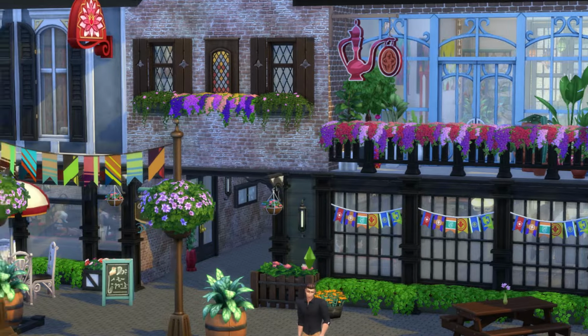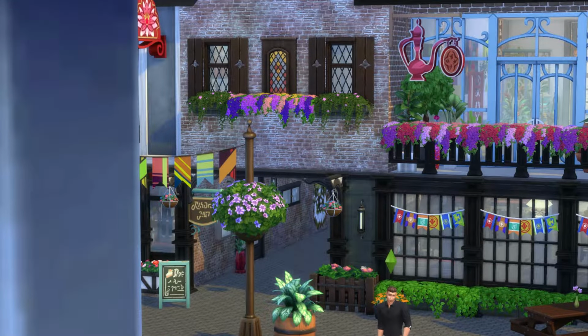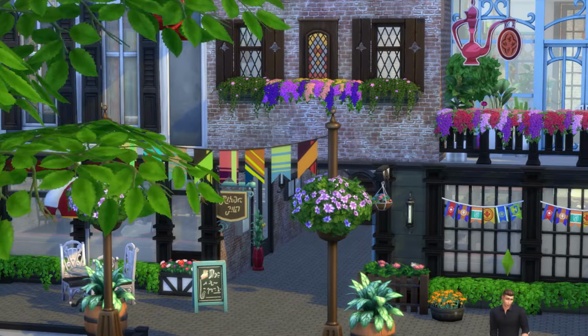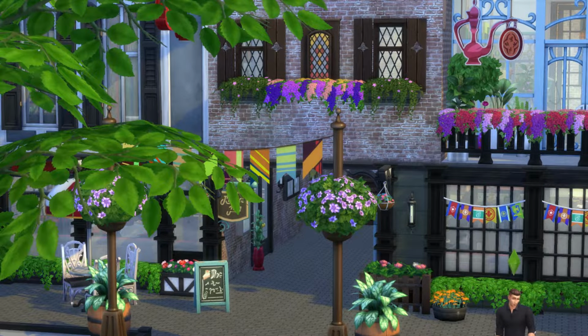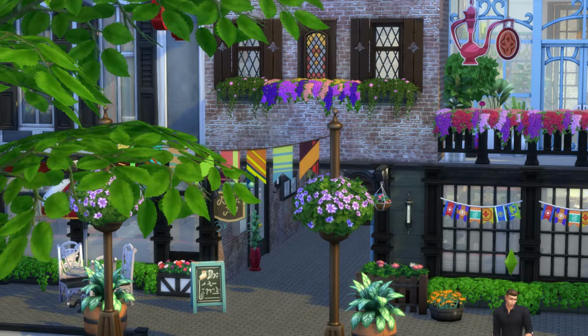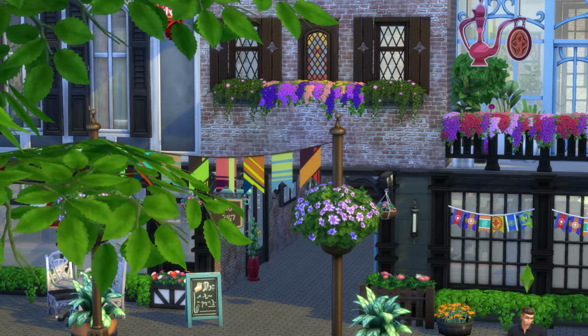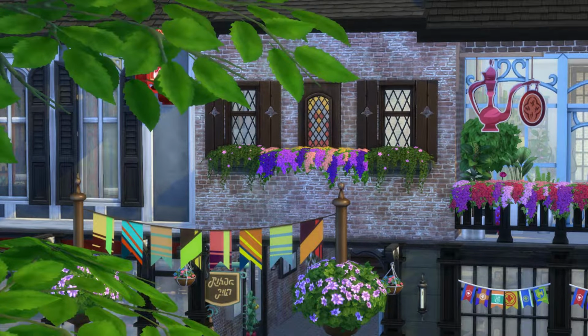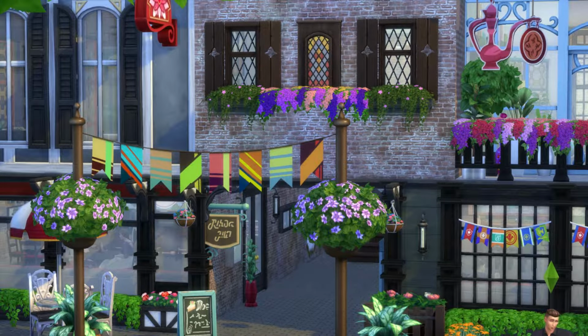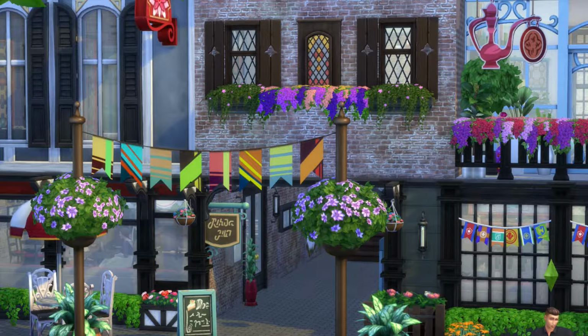Then I keep going through that fence. Next to it is the alley. I don't want to call it an alleyway. It's like a passover? Nope. What is that called? I don't know. But it's a thingamajig that'll lead you into 2 other stores. Above it is just kind of a seating area. We'll get to that. I don't know why I sound like I'm out of breath, but I'm fine.